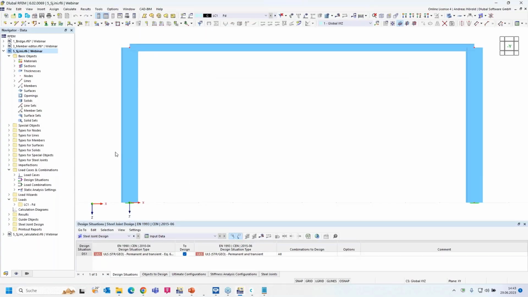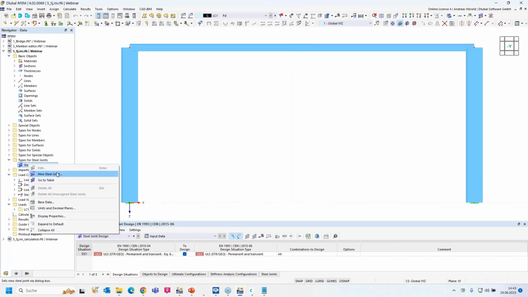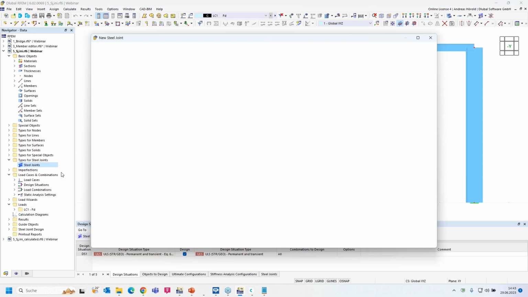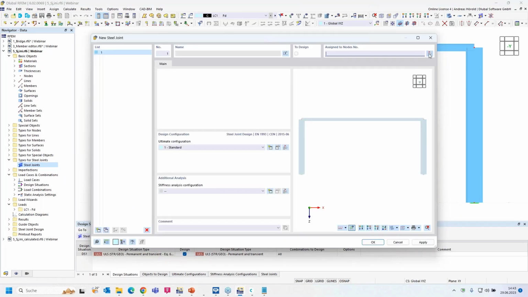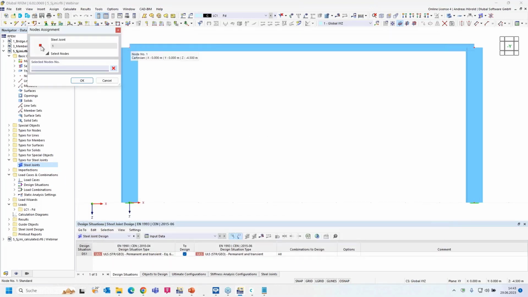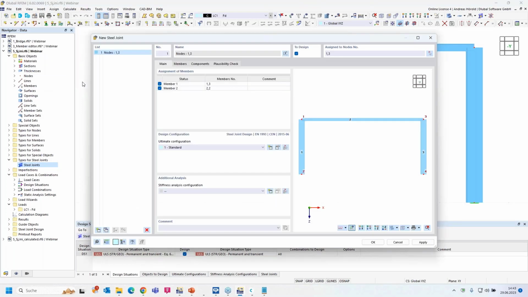So I turn back to RFEM 6. I create a new steel joint. I can select the two nodes. Okay. So I rename them again, the column and horizontal beam.